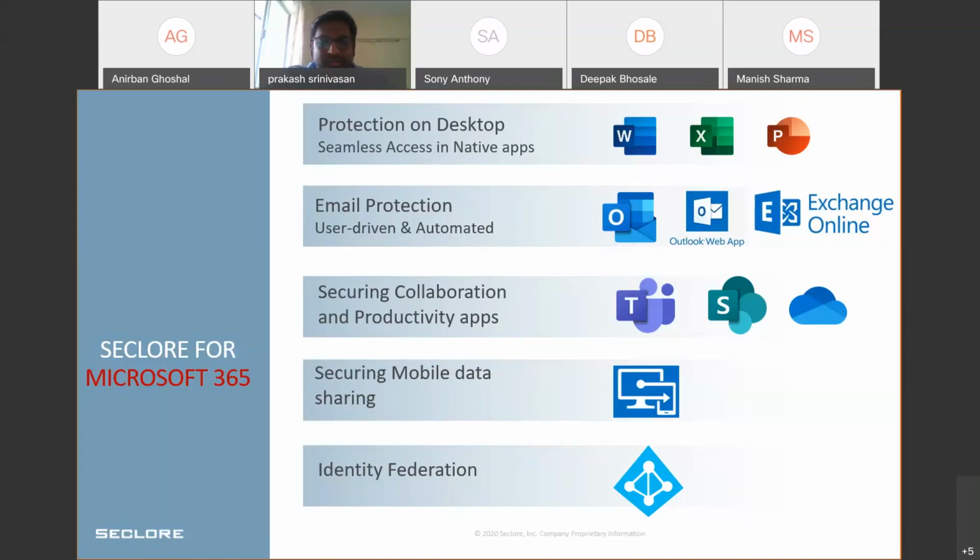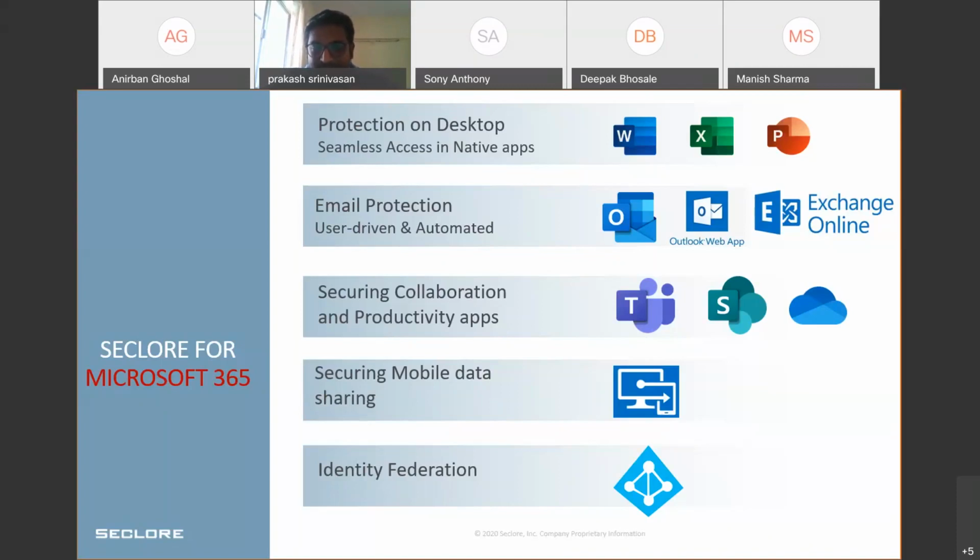All a user really needs to do is click on one button, and the email which is sent out is secured. Let's look at this from the perspective of the Exchange Online breach, which happened a few months ago. What we have come up with recently, over the last year and a half, is riding the tide of cloud adoption through securing the productivity and collaboration apps: automatic security when documents are uploaded into SharePoint, OneDrive, and Teams, and seamless access from Teams. And we'll be focusing on Teams a little bit more because that's become the office for most of us.